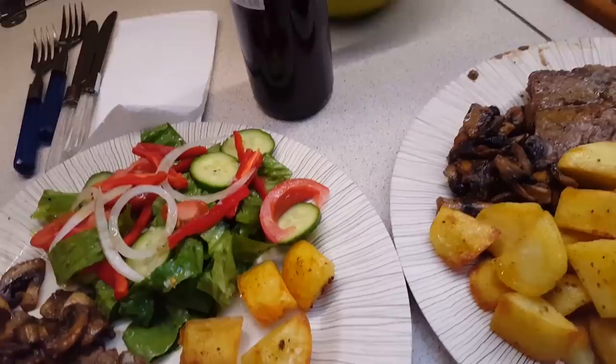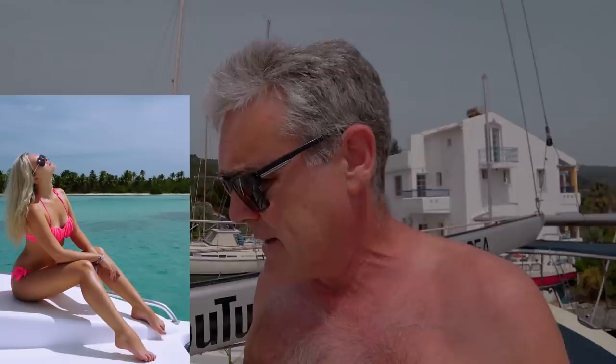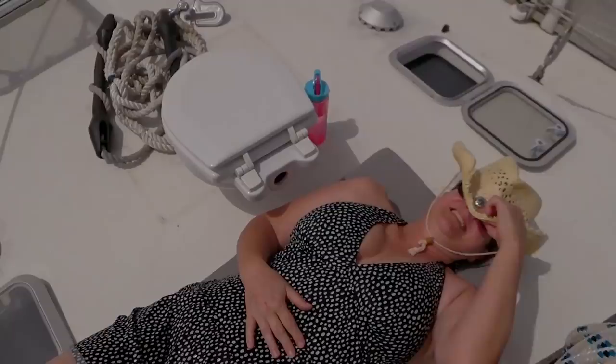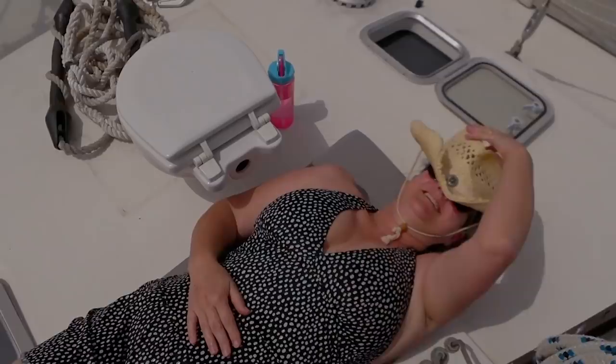Today it's about 34 degrees and of course living on a boat on the hard it seems even hotter because there's very little breeze. Angie's outside after dipping her toes in the water, just chilling on the foredeck — thinking she's on a luxury yacht and living the glamorous liveaboard lifestyle. I have an outdoor toilet too. Yeah, the toilet lives outside until we can get the replacement part — there's no point putting it anywhere else at the moment.